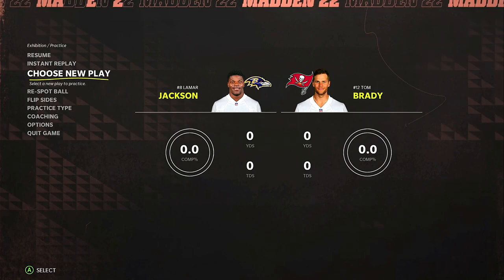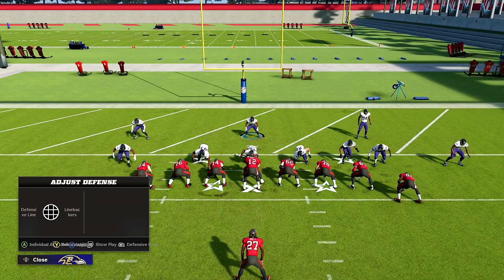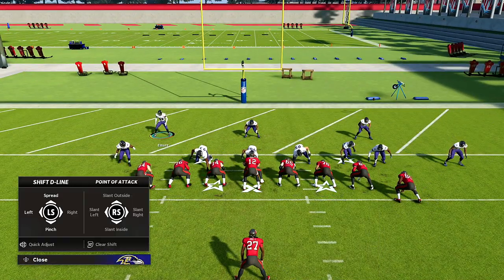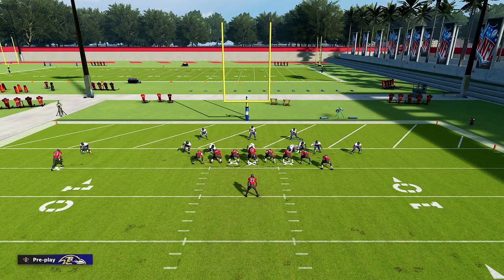Now, we want to respot the ball. Okay, with this setup right here, this is what you want to do. You're going to press, shade underneath, shade inside, okay? Shade underneath, shade inside. You're going to spread the line, crash them down, put these guys in spies, and just move them in a little bit like this, okay?